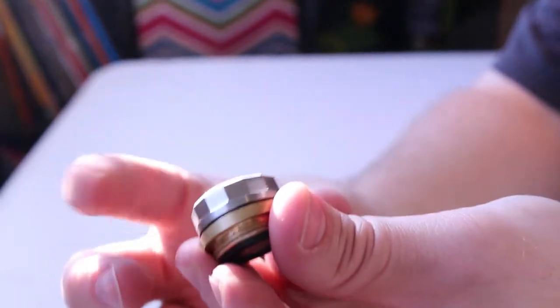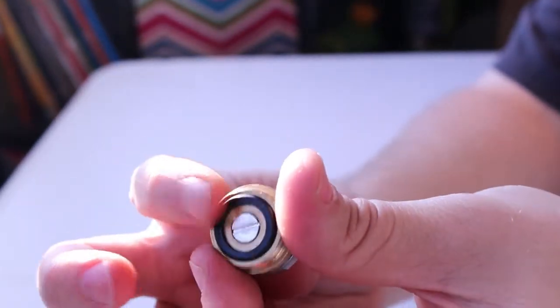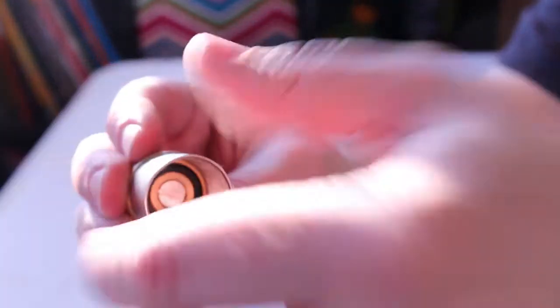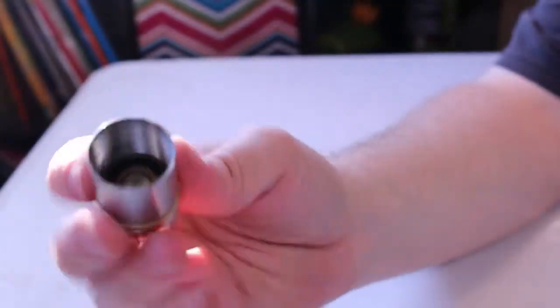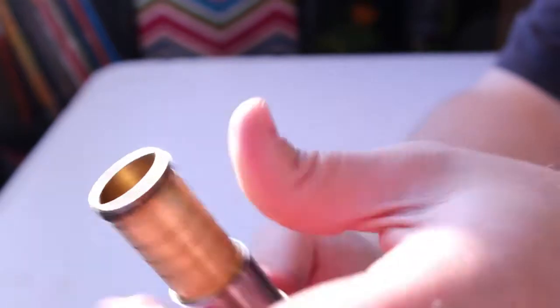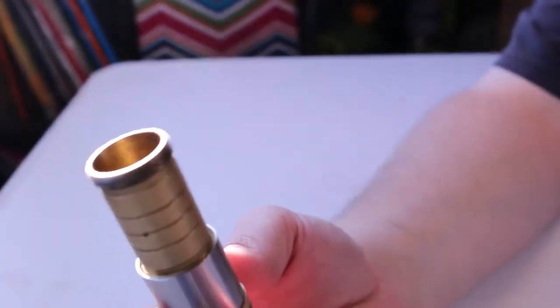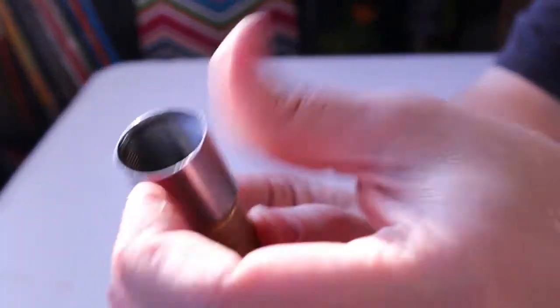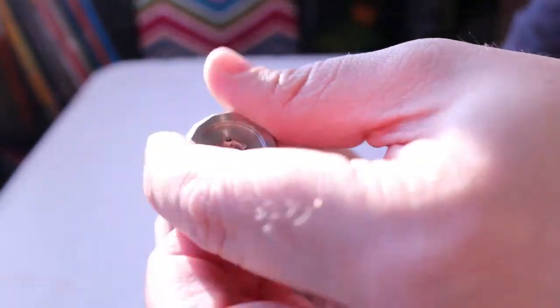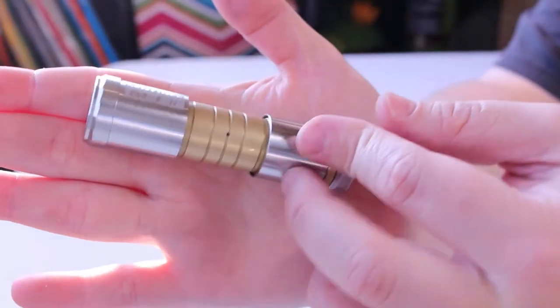Again, you have your lock right here. So, let's put it back together. That's your bottom part. Get your centerpiece. That's your top part. And your 510 connection. And there it is. Sentinel M16 clone.